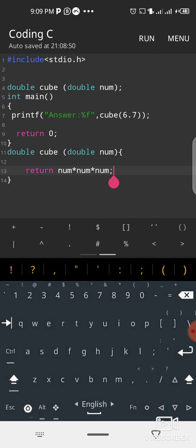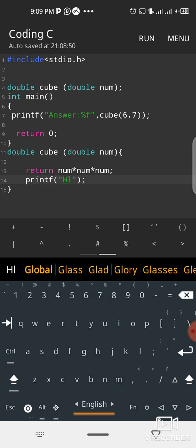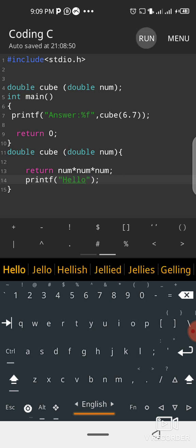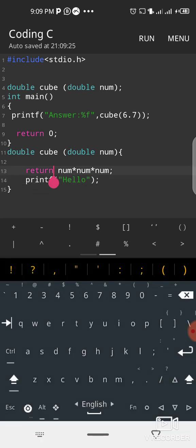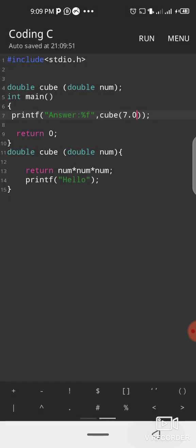That is all about the return statement. And if you check what is down here, where I pressed return, maybe let me say I print printf and say hello. If I run this program, it's not going to print out the hello, because return always breaks the code. If it breaks the code, the rest is not going to execute. Only num multiplied by num multiplied by num is going to execute, and the number I put there is 6.7, so that is the answer I'm going to have. Maybe I can put 7.0. Let's see what we're going to have. I guess this is correct, 343. You can also use your calculator to confirm the answer. So I get this correct.